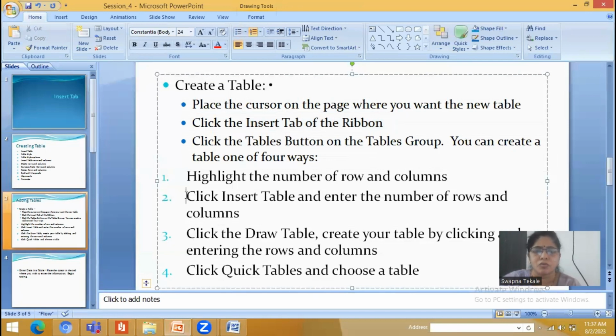The second way is to insert a table and enter a number of rows and columns. Third is to click the draw table option and create your table by clicking and entering the rows and columns. And the fourth way is to click quick table and choose a table option.